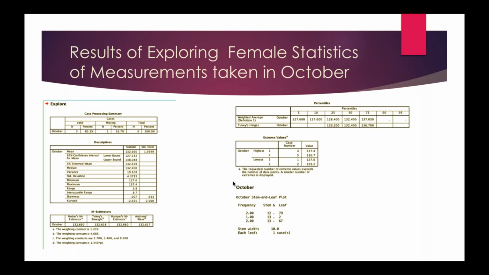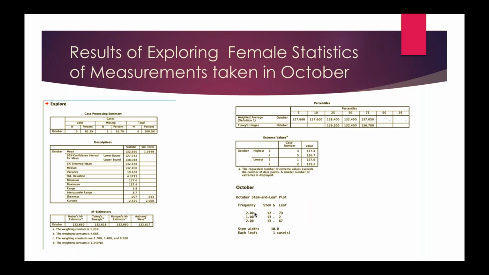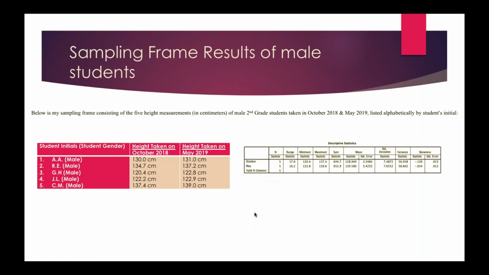Okay, and then this is information for October. So the top two highest and the bottom two lowest heights are there. And again, I thought that was interesting. And going back, I feel like there's more of a difference between, if I'm not mistaken, these numbers and the other one in May than there was in October. Yeah. Okay, so the sampling frame basically is a sample population of males now.